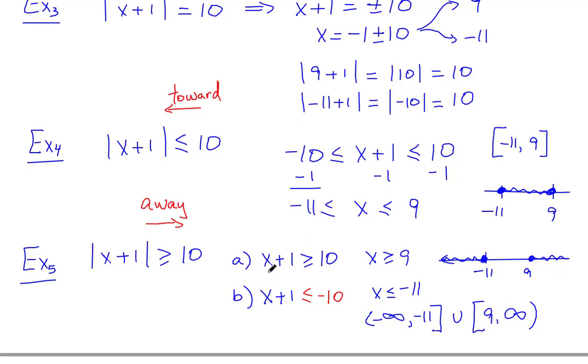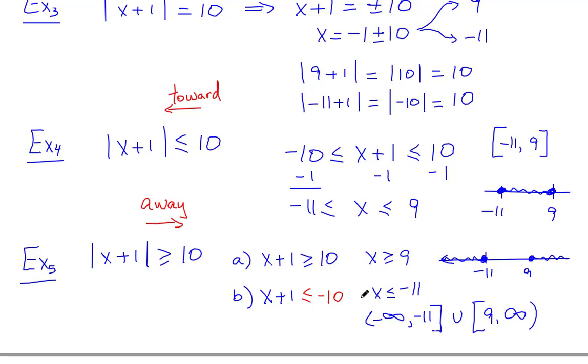One is x plus 1 greater than or equal to 10. So x is greater than or equal to 9, which is all this stuff. In the second problem, the first is exactly like it's written, but no absolute value. Second one, same inside, but there are two changes. Inequality is around the other way and the negative of the number. And so I get x less than or equal to minus 11, which is all this stuff.